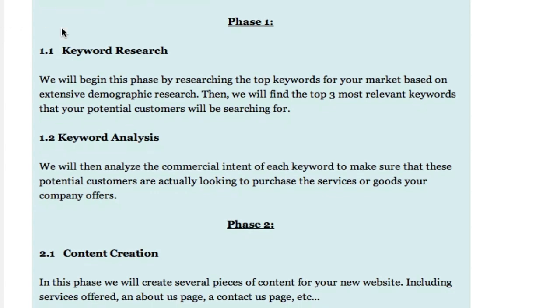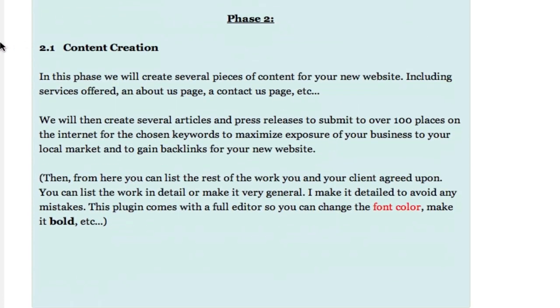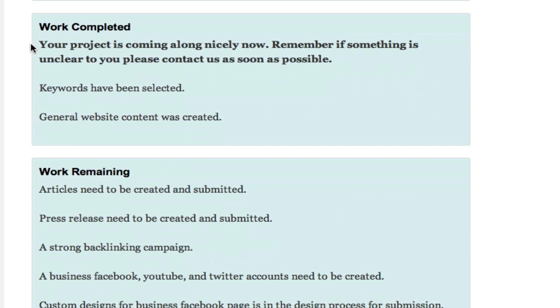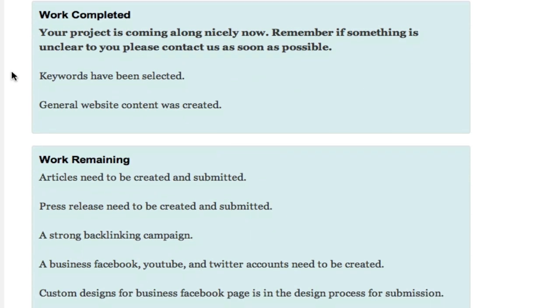Okay, so you would just put the scope of work right in here. The work completed, pretty self-explanatory. Every time you nail out a new task, you bang it out, it's done, you just write it right here. So this will allow your client to come and look and say, okay, so this was done, this is done. That's great. Things are getting done and I like that. It'll impress the heck out of your clients, believe me.